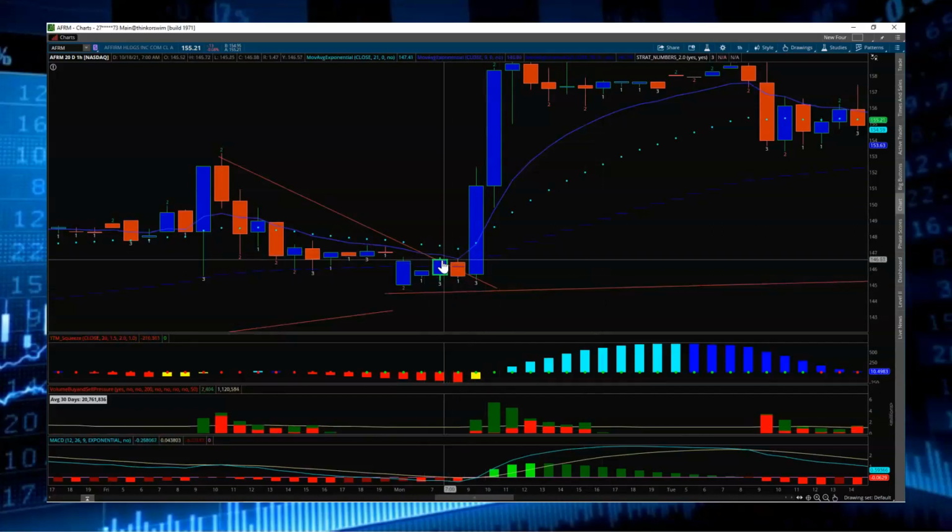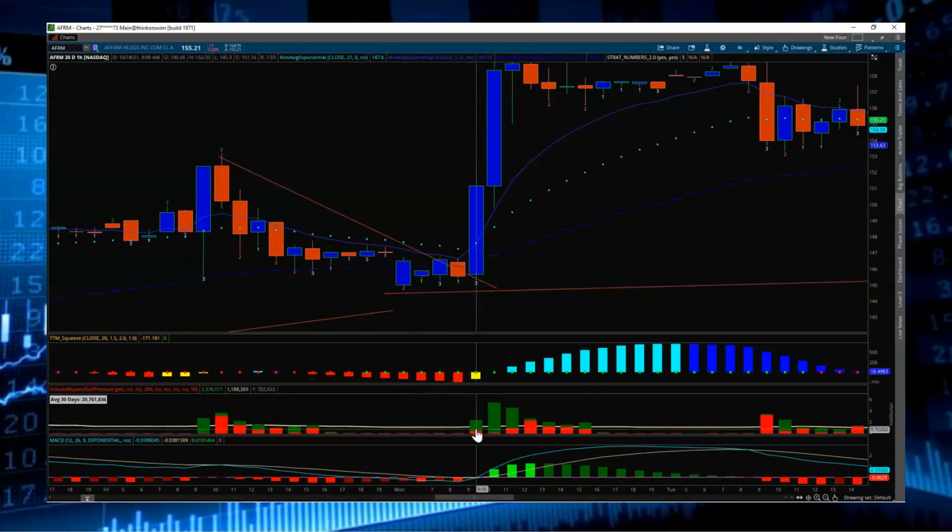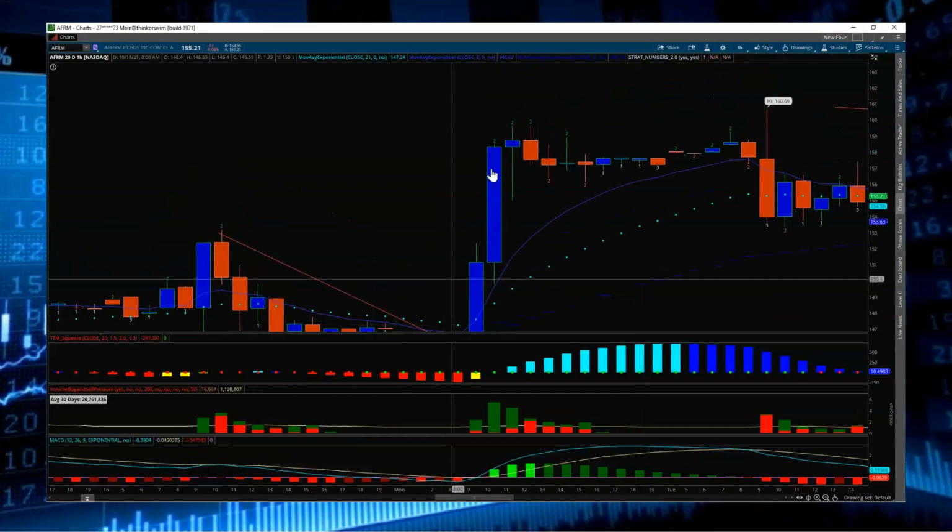But if you waited to get into the play, you say, you know what? I got number 1. That's checked off already. So I don't care that they went back in here. It already did this. It came out. It didn't take out the low of the previous candle. We're still bullish. Now you get MACD and confluence, and you got volume on this candle. Jump in at any moment here. And look what happened. That ran through the stratosphere.